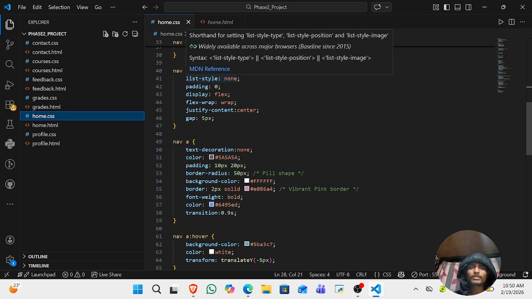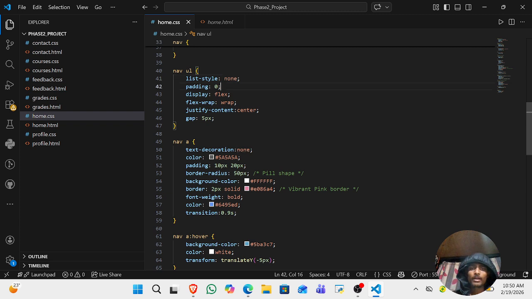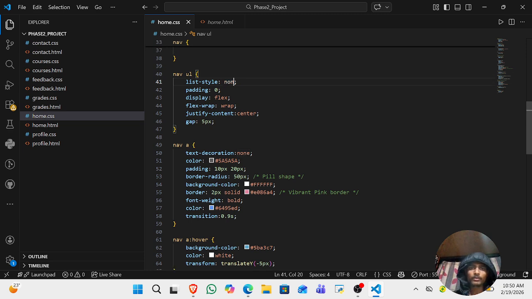List style none removes the bullet dots that appear when we create a list. None is better, I think.